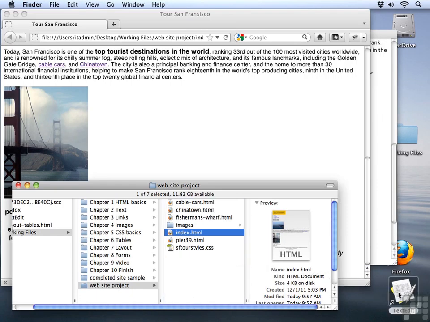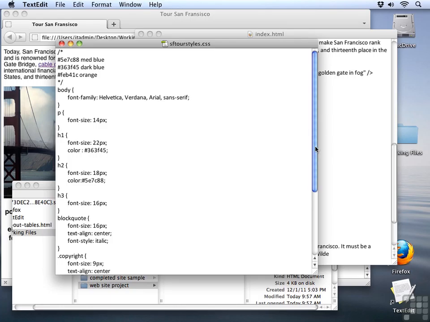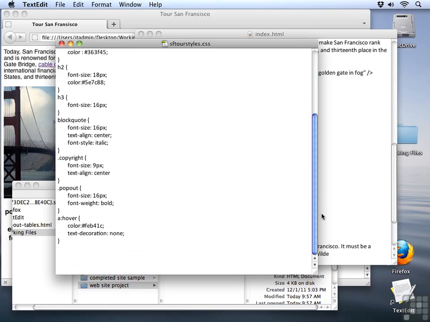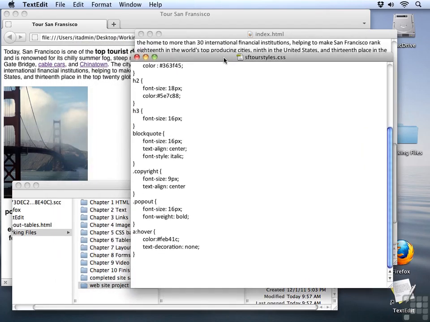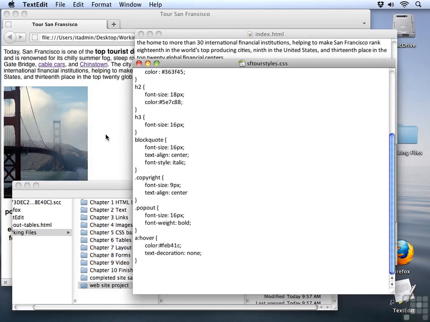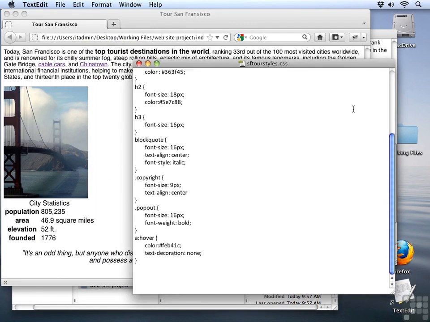I'll just drag that over to my text application. And we can see the styles that we've already got set up so far. Now let me just move this over here and see if we can set this up so that we can see our table and our CSS file at the same time. The first thing I'd like to do is center the table. So I'm going to do that with a table selector tag. I'll put that right down here below the block quote, right before my class styles that we created before.